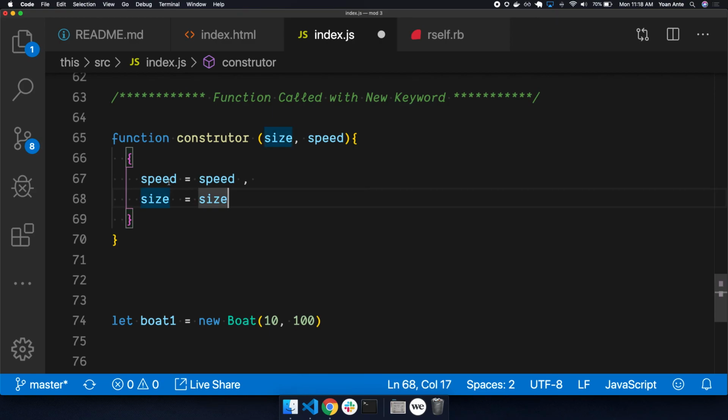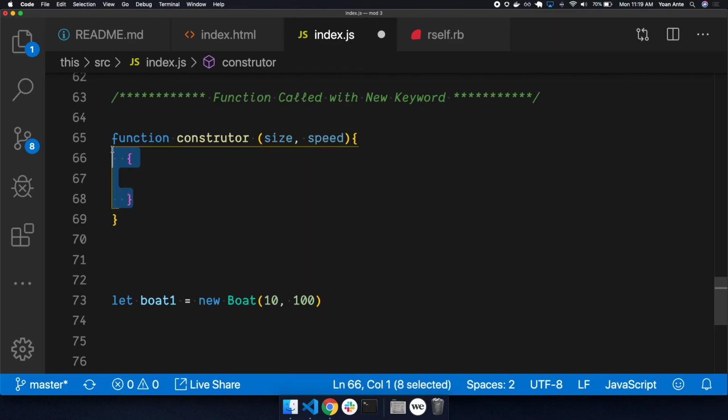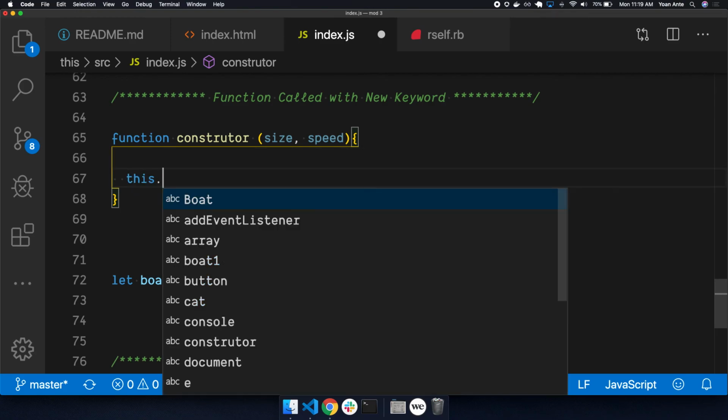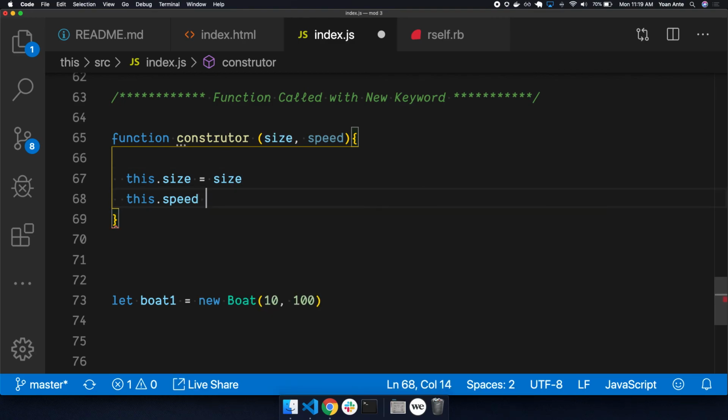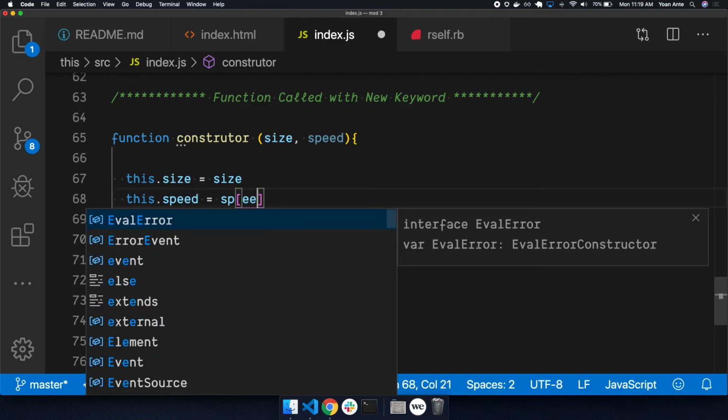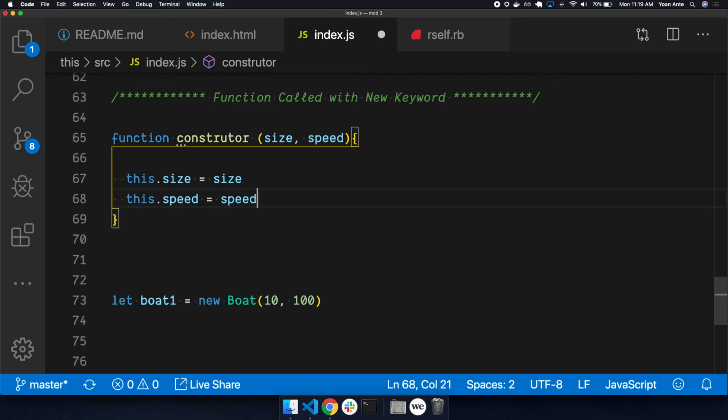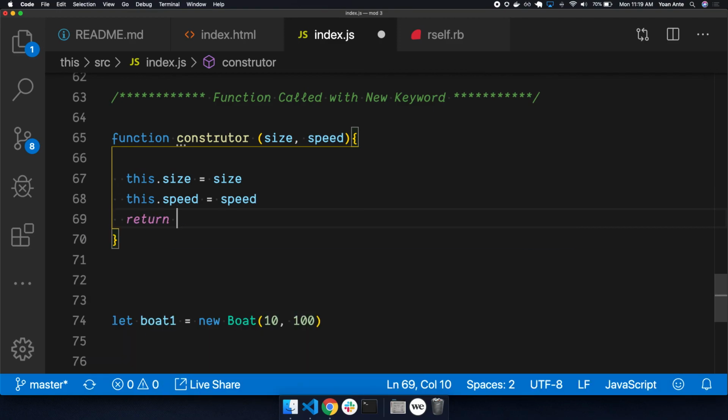You could make it shorthand and just do speed and size without setting it equal to itself in here. Does that make sense? But this constructor is just this dot size equals size, this dot speed equals speed, and return this.